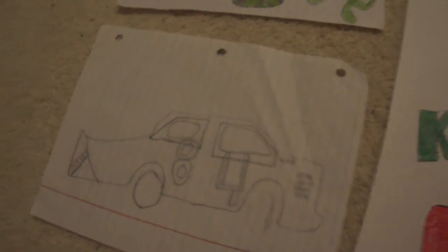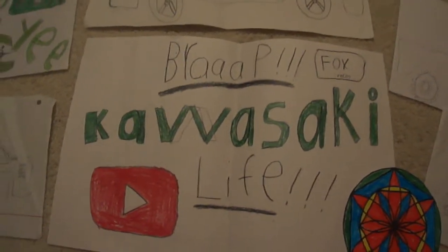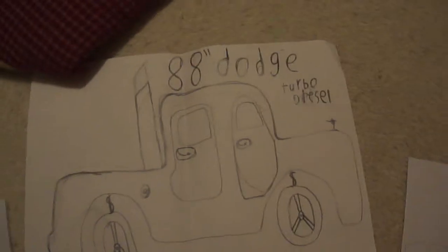That's my coupe I drew. Oh, that's my Dodge. There's that Moonhawk. There's that Kawasaki. Bad thing about this, I don't have a dirt bike now. It's a Yamaha.